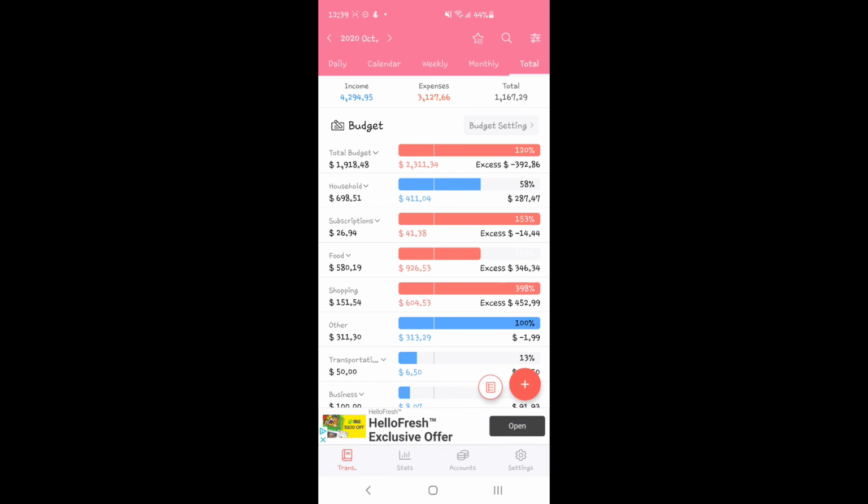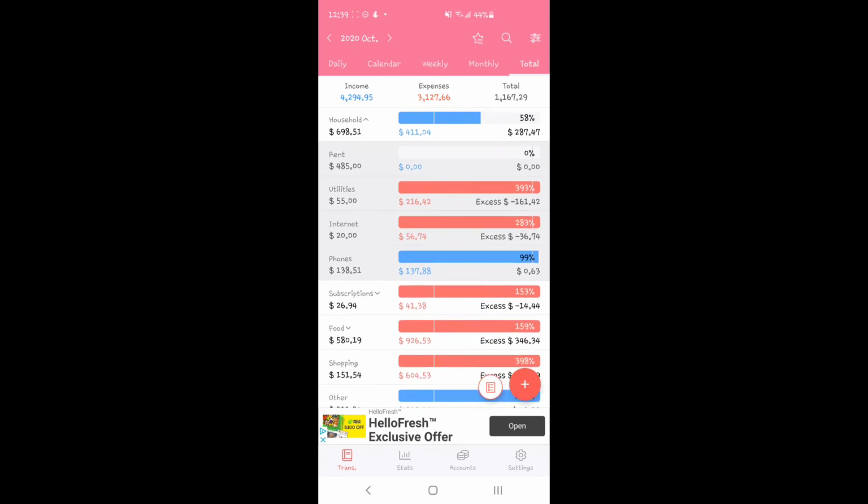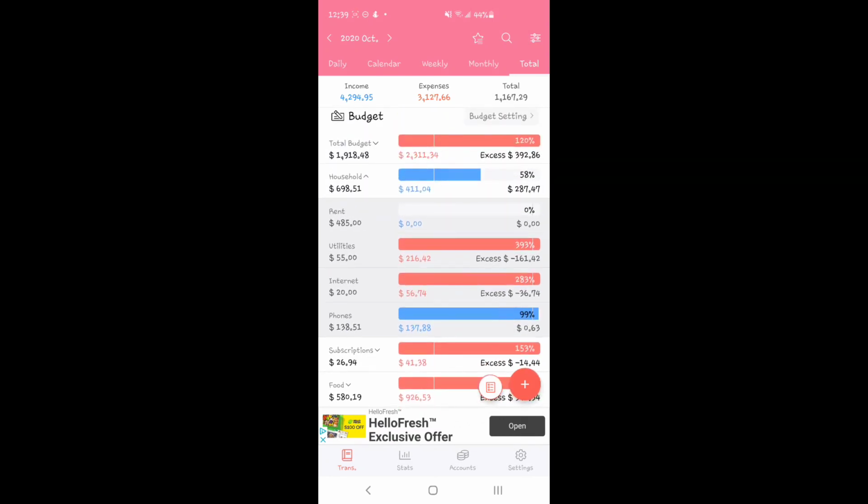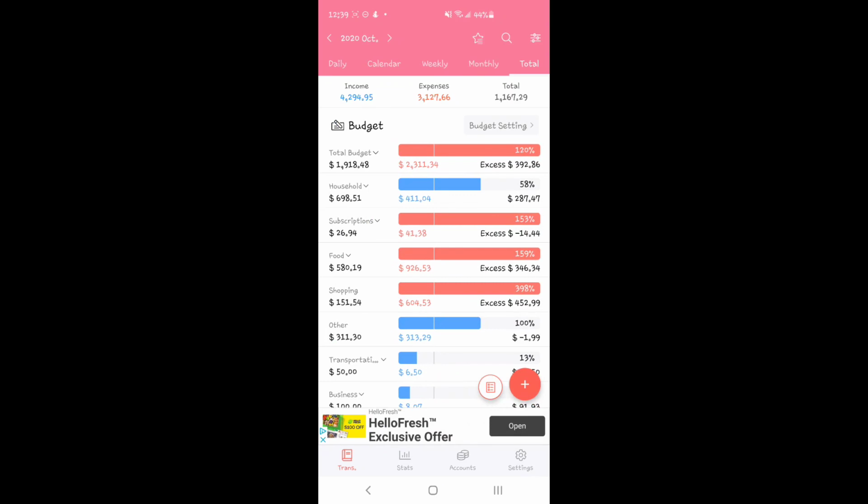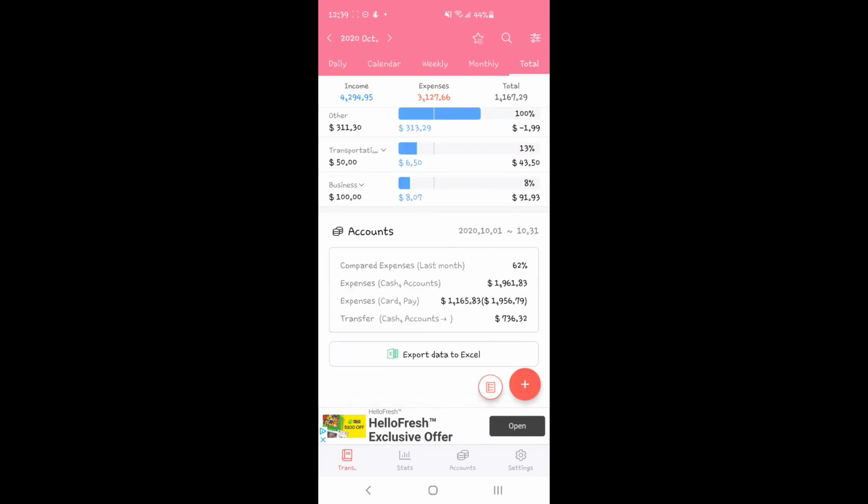And as usual, by actually clicking on the category, you get the drop down list and you can see exactly where you're spending or where you're overspending. And scrolling down at the bottom here, you get a nice little summary of your expenses and your cards and everything like that. So it's pretty interesting. And then you also have the option to export it to Excel right over here. There's also a search button and a filter button at the top here so that you can search certain transactions. You can filter certain transactions that you would want to see.